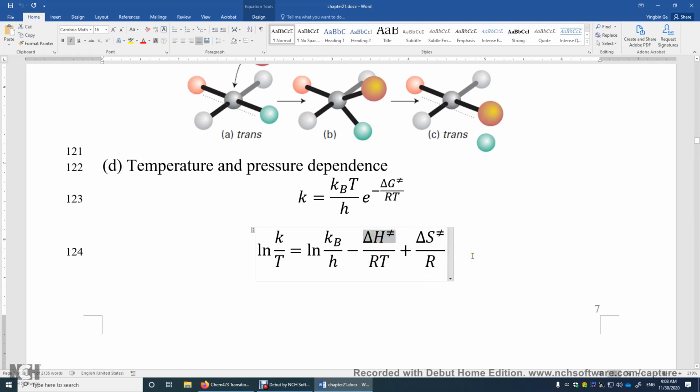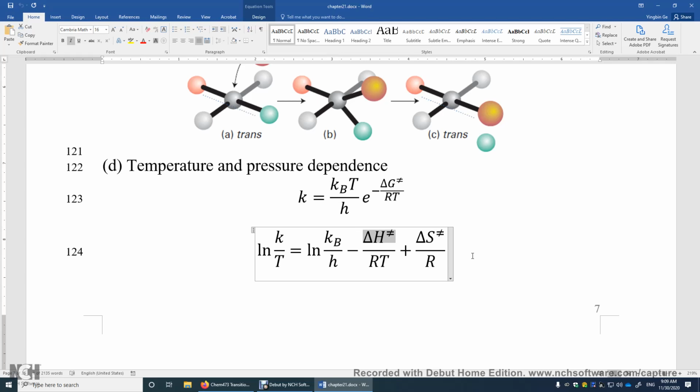How can I make that assumption? Well, shouldn't delta H change with temperature? Yes, delta H does change with temperature. Delta H is the difference between the enthalpy of the transition state and the enthalpy of the reactant. Actually, both change with the temperature, right? The enthalpy of the transition state changes with temperature. The dependence is the Cp of the transition state. The enthalpy of the reactants also depends on temperature. The dependence is Cp of the reactants, right?